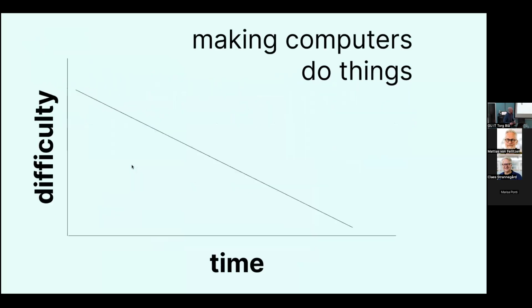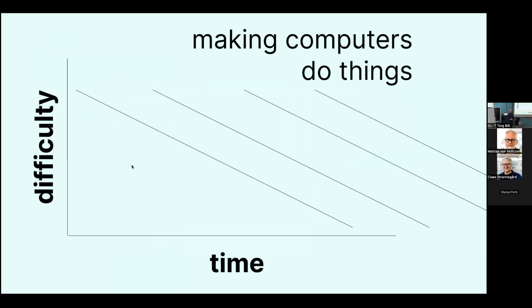And as we've been trying to show, making computers do things gets less difficult over time. After a while, we just assume computers should be doing something, and then someone else has made the computers do that very simply, and we just leverage that. The problem is we're always trying to make the computers do new things. Even though the first thing we try to do is easy, the next thing we want to do is not as trivial, and now we want to make even other things. But the computer can really do anything. We just need to make them do so.